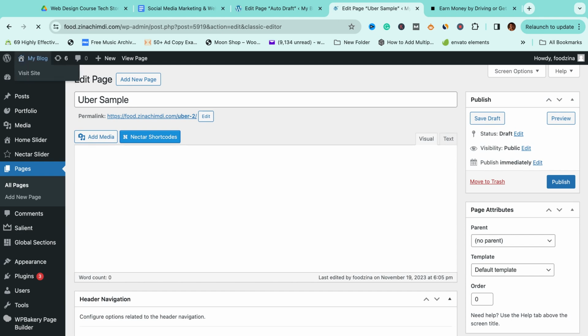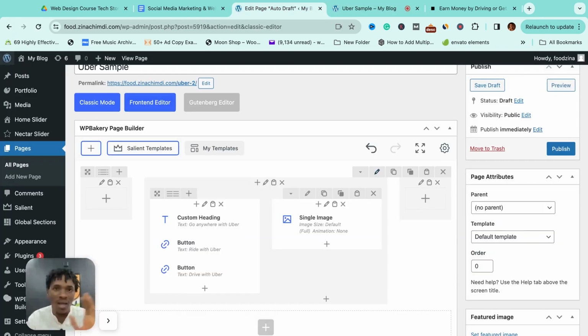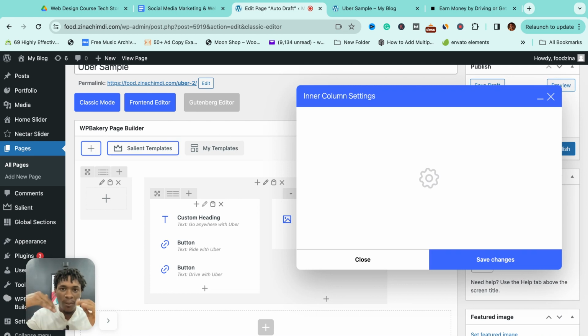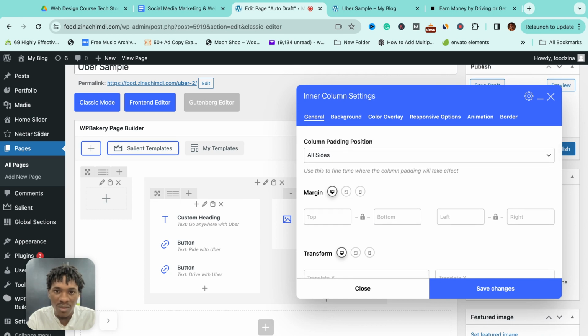it will add that spacing everywhere here. Enough talk. Let me just show you. All right, so I'm going to add this to this column. I want to add some margin to the top. All right, so you can see margin. Also, when you notice, it says margin and then they have 3 columns here, which means margin for desktop view, this is for tablet, and this is for phone.